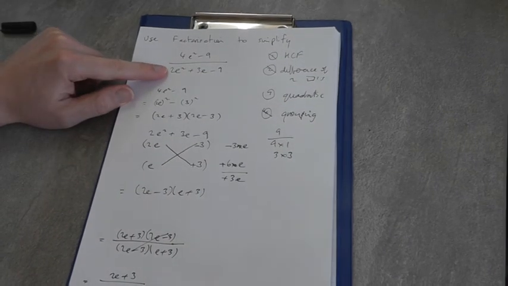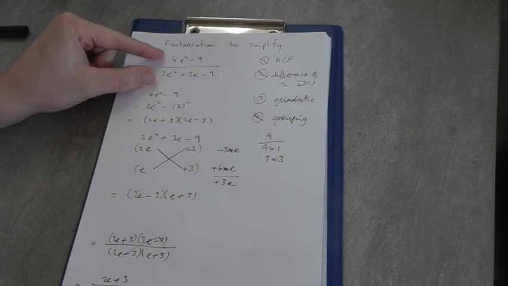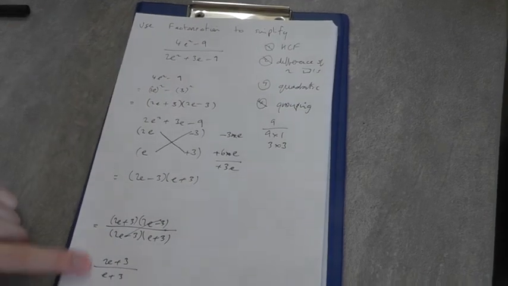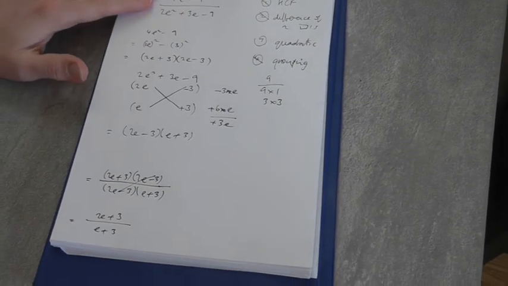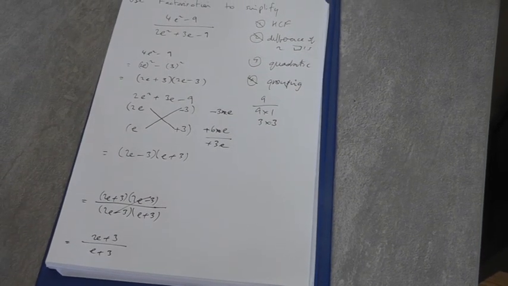It's factorized, so we used factorization and we simplified it. In other words, we made it a shorter, more simple term. So we started with that and we're finishing up with that, and that is it factorized, and that is it simplified using these 2 factorization techniques. And that is the question complete.